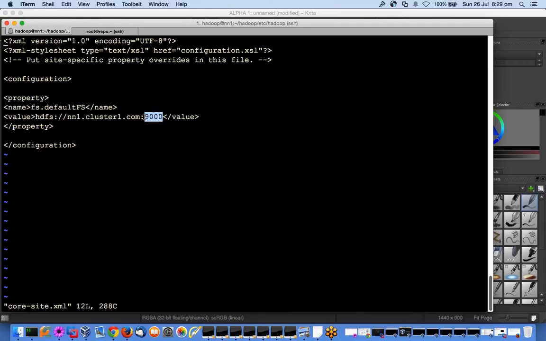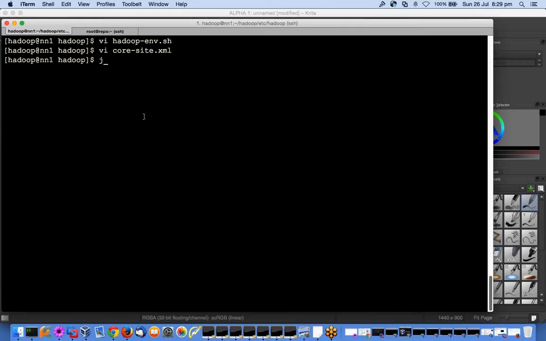If I do not give this port, by default it will take 8020. I'm giving 9000 because I can explicitly open ports in the firewall, knowing which ports need to be open. The host name is the same host which I'm sitting on. This will be my name node.